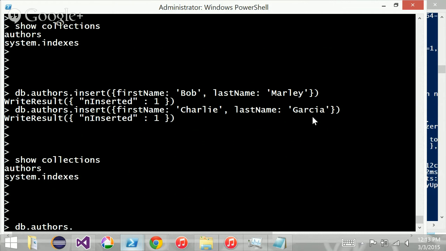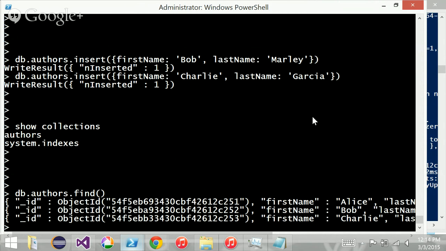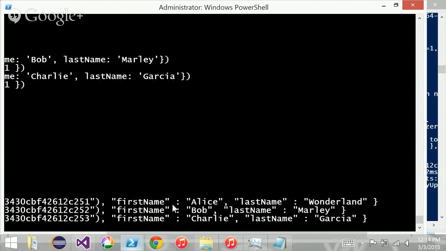The equivalent of doing that is that you use the find method, right? So if I type that, notice that three records come back, right? Again, we don't call them records, we call them documents. Notice that it has the data that we put in there, right? First name Alice, last name Wonderland, first name Bob, last name Marley. So the same data we inserted just a second ago, right?